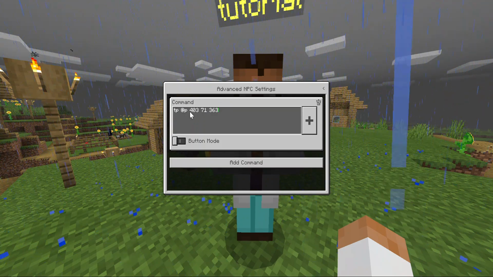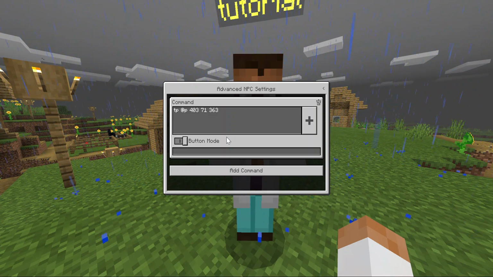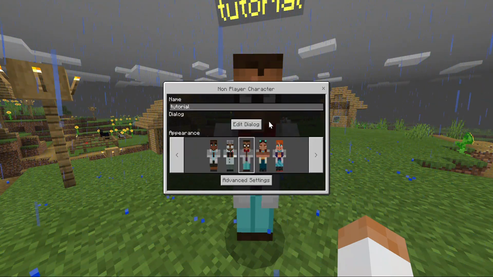403-71363. So that is the place that it'll teleport us to. And you want to enable button mode. Button mode will allow them to press the button and actually TP to that area that you want. So let's say we just name it treehouse. And even though it's not a treehouse, but you know, it's the same thing. So we can just do that. There we go. Treehouse. Now if you go back, it should be saved.